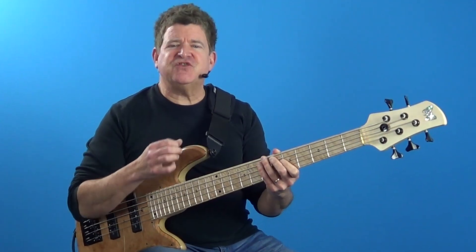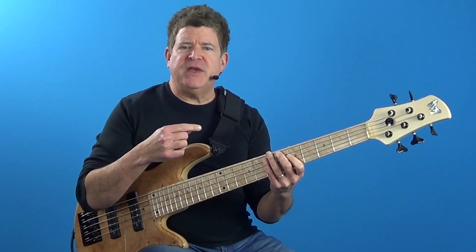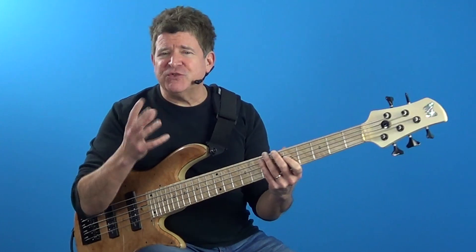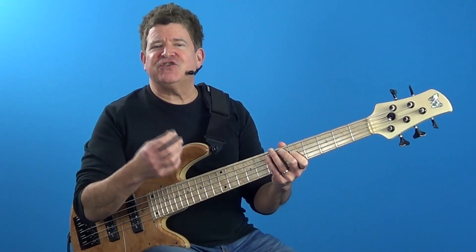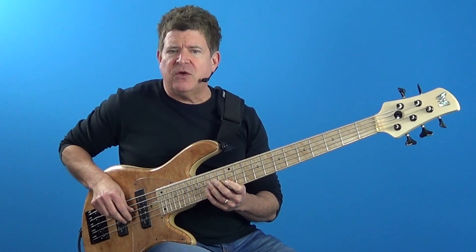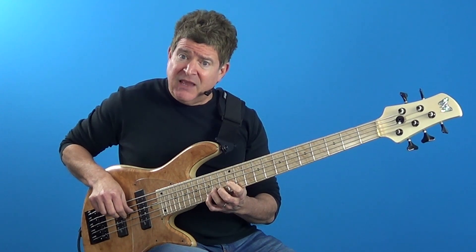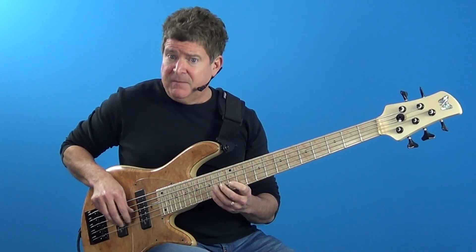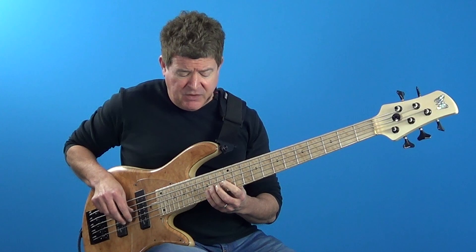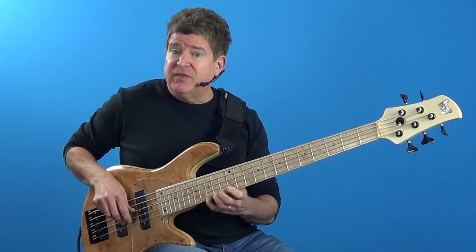In the example you just heard, I demonstrated this framing concept over a C minor 7th chord. I played the C minor 7th arpeggio going up, then played the C minor lick, and then descended back down a C minor 7th arpeggio. No actual superimposition has taken place yet, but this just serves to explain the methodology we're going to use in subsequent chord types. The lick is based on a 2-beat 16th note pattern over a funk groove, with a chromatic approach note from below, a double chromatic above, and another chromatic below the b3. From the b3 I'm ascending to the 5th with a scale passing tone in between — so b3, 4, 5, or Eb, F, and G — and then I end on the b7, which is Bb.